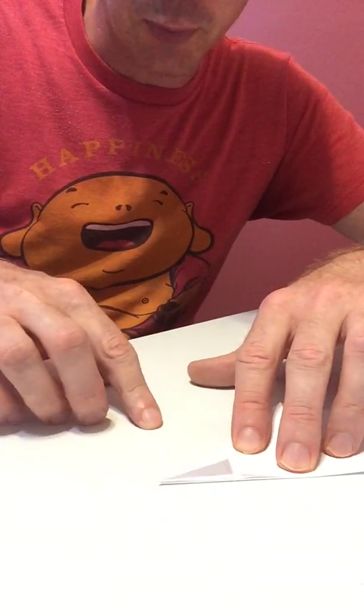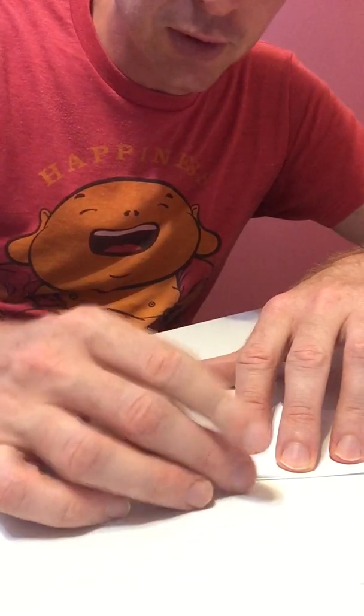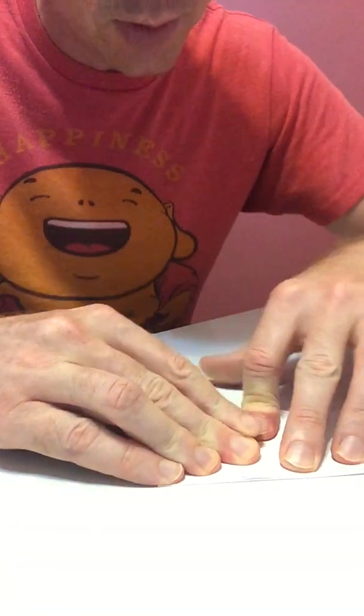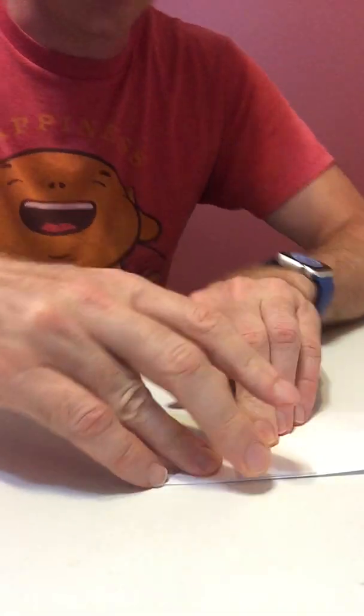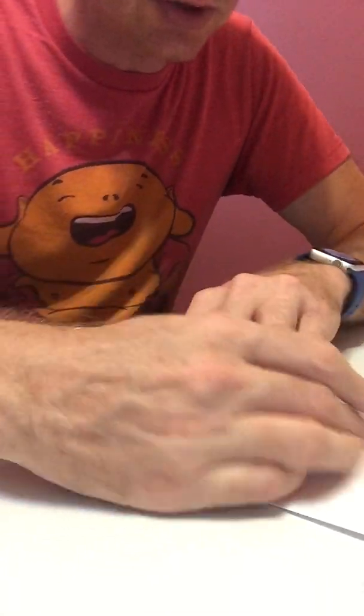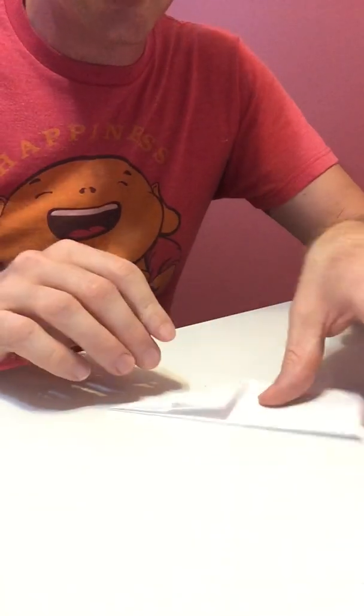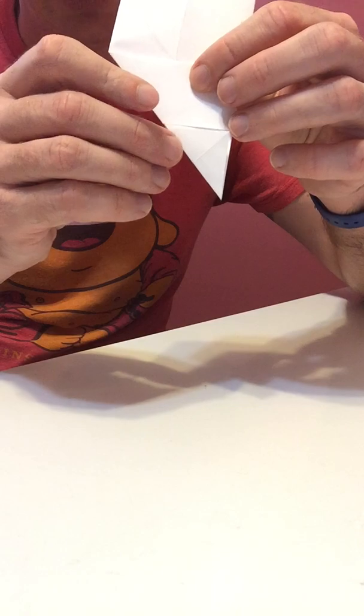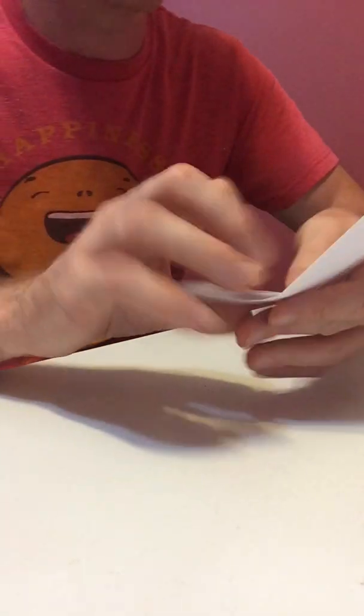I know it's hard to tell because it's white paper. Like Eric, why are you using white paper on a white tabletop? We can't see anything. I know. It's like no wonder nobody watches this. Nobody can follow along. I should just give the link that I found these things on and just make them when you want to. So you want to do something like that. Just be careful because this is a little bit loose here, so it might not fold. Make sure that you get that folded right.